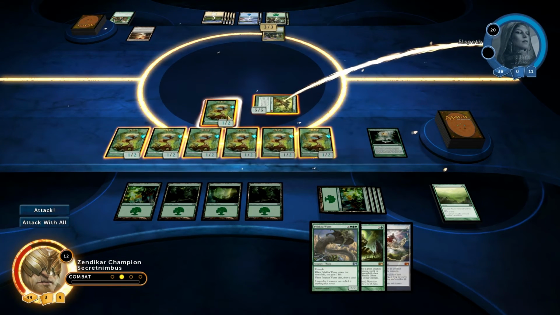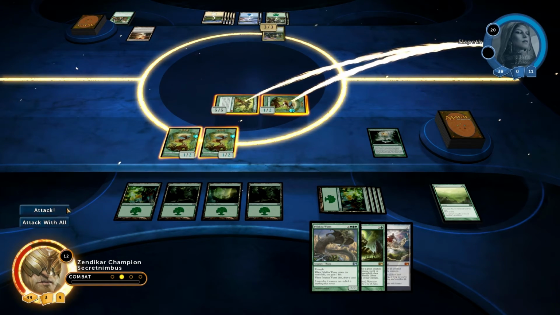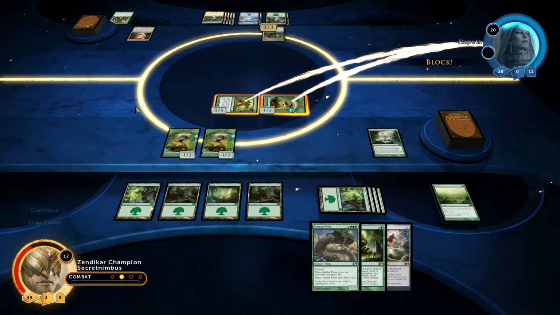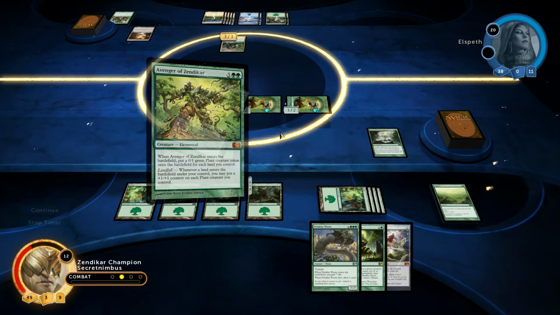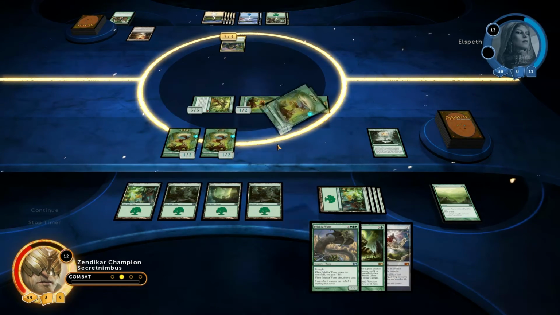Let's attack with you, and... well, we'll leave 2. Let's attack. Let's see what they do. So it's going to block against one of my creatures. So he will kill off one of them. Not really the end of the world, but I will do quite a bit of damage here.